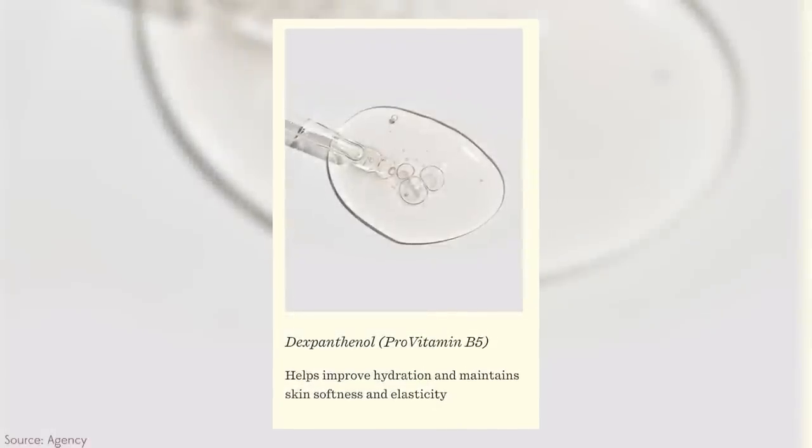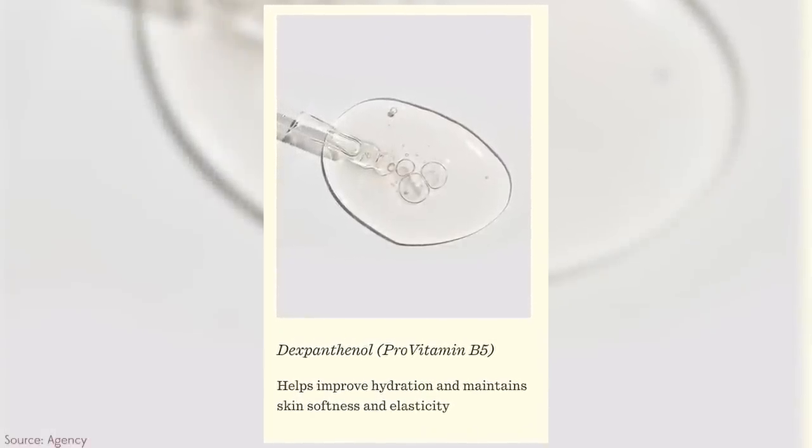To treat existing wrinkles, don't overlook hydration — ceramides and copper peptides can actually plump up the top layers of skin, making fine lines look less apparent. Deep down, use retinoids: retinol or retinal over the counter, or prescription-strength retinoic acid like tretinoin. My formula also contains dexpanthenol, basically vitamin B5, which is fantastic. Using sun protection, hydrators, and retinoids to rebuild skin cells from the inside out is your best bet for fine lines and wrinkles — not just on the face, but on the chest, neck, hands, and everywhere sun-exposed.